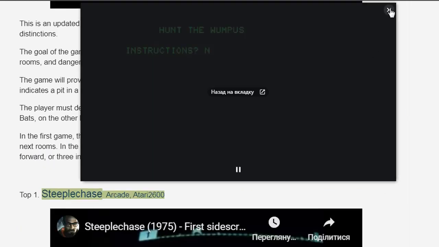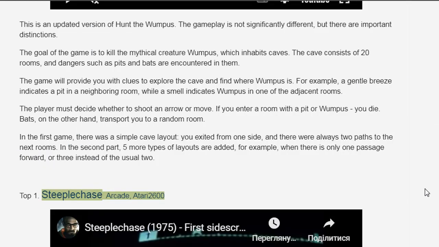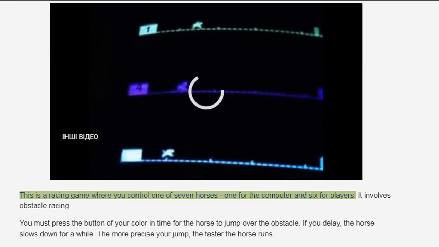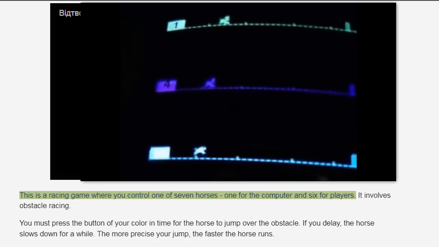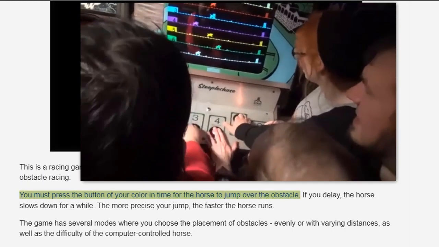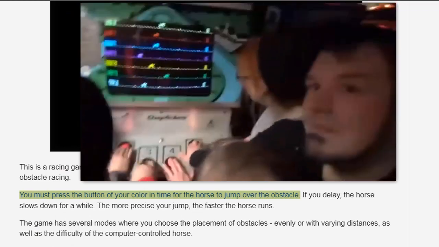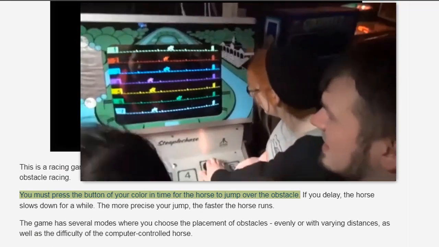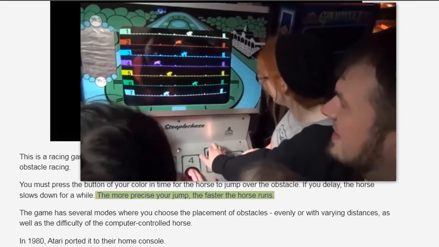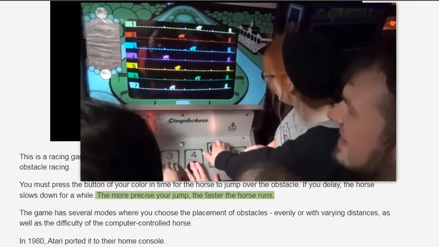Top 1. Steeplechase, Arcade, Atari 2600. This is a racing game where you control one of 7 horses, 1 for the computer and 6 for players. It involves obstacle racing. You must press the button of your color in time for the horse to jump over the obstacle. If you delay, the horse slows down for a while. The more precise your jump, the faster the horse runs.